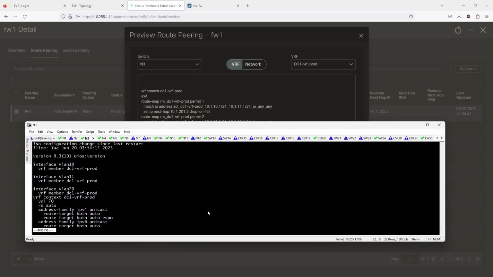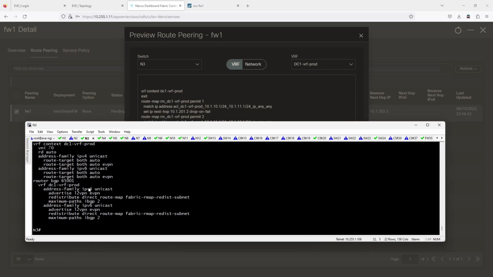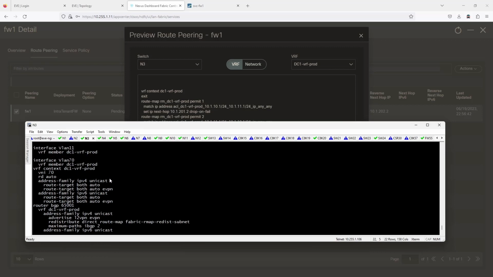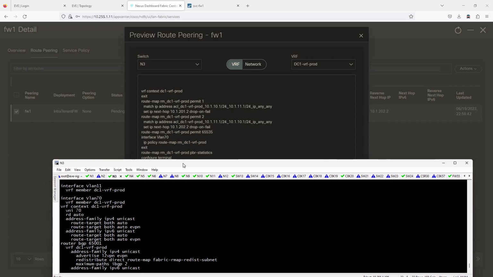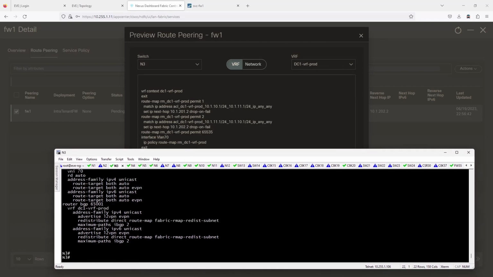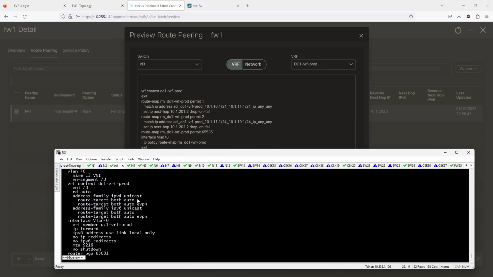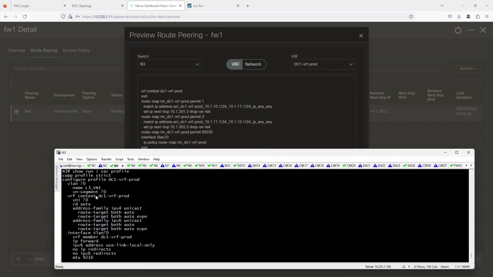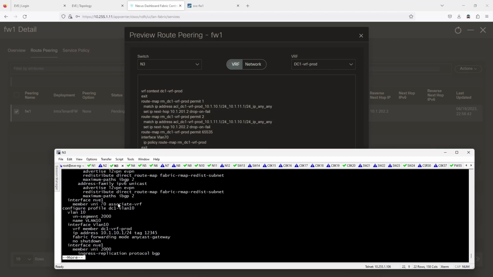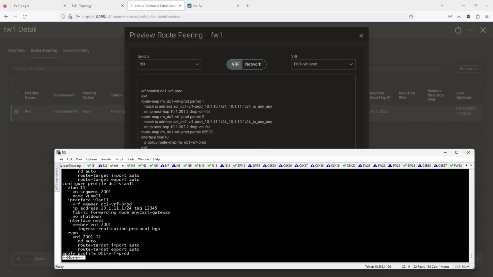What we should see is a route map, and we don't. And then underneath show run section profile, what we should see underneath the profile is all these route maps, and you don't see those route maps anywhere.